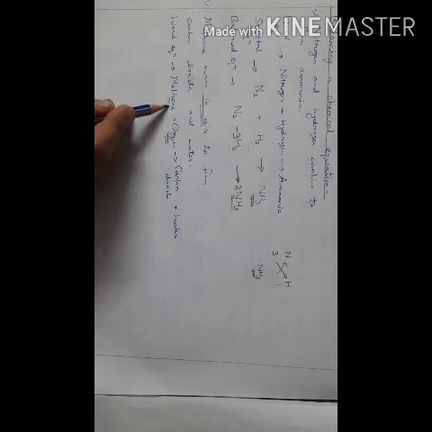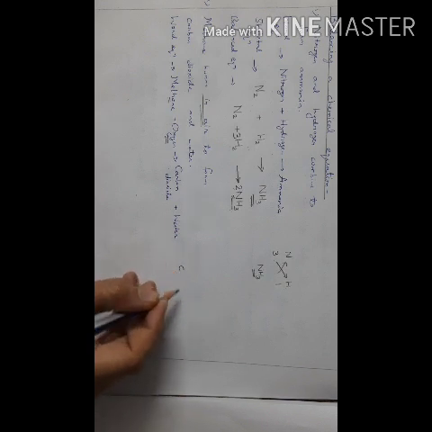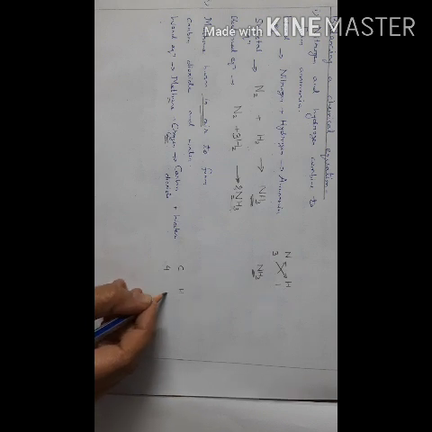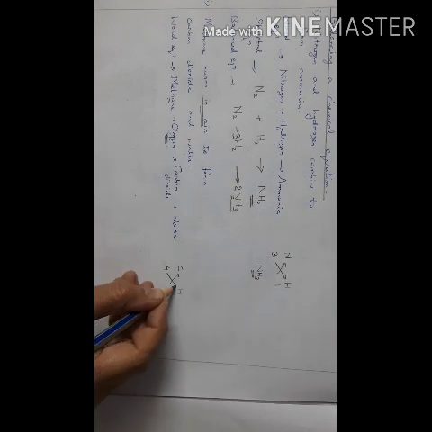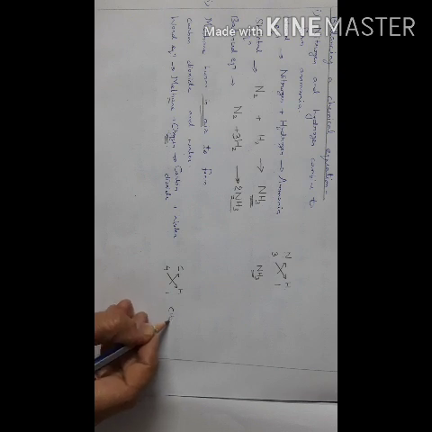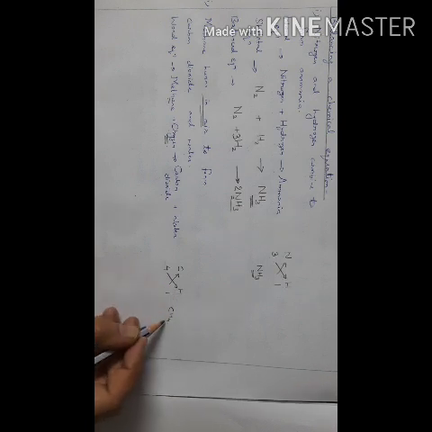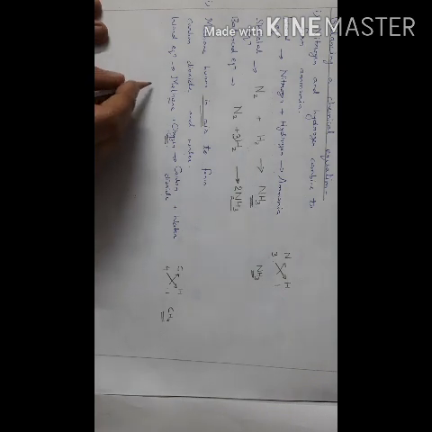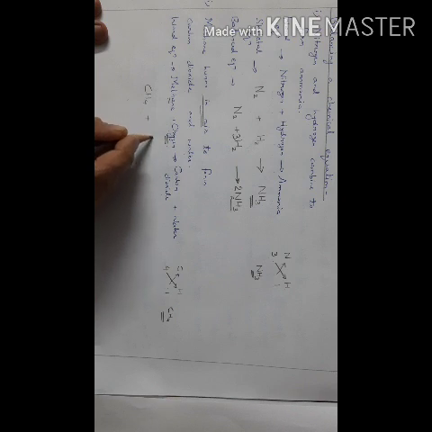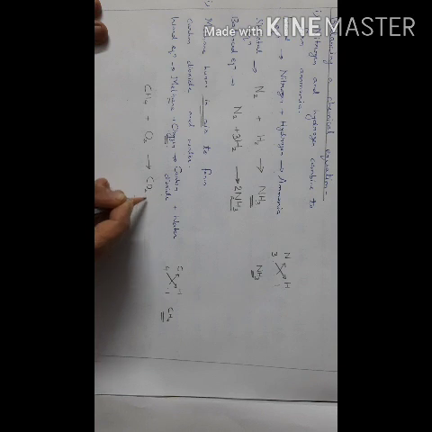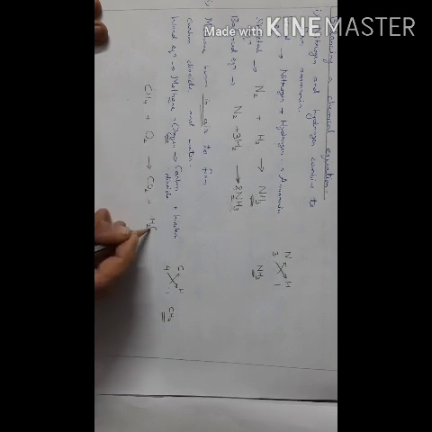Fine. Now what is methane? Methane is a compound made up of carbon and hydrogen. The valency of carbon is 4, hydrogen is 1, crisscross, the formula becomes CH4. This 1 comes at the base of carbon and this 4 comes at the base of hydrogen. So the formula is CH4. Write down the chemical equation: CH4 plus O2 gives CO2 plus H2O. The formula of carbon dioxide is CO2 and water is H2O.